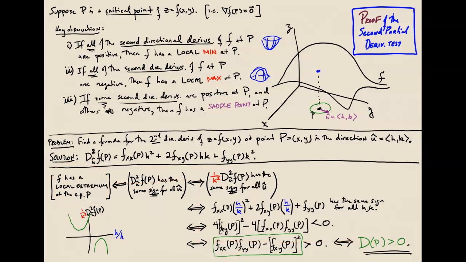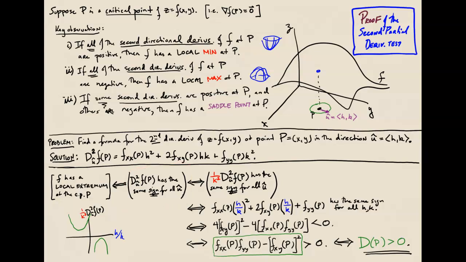Well, that's the heart of the matter, but we still need to decide whether that local extremum is a local maximum or a local minimum. Well, that's easy. There's almost nothing else we have to do, because if that D of P is positive, that tells us, through this argument right here, that all the second directional derivatives have the same sign. So the only question for us is, is that sign positive or negative? Do they always look like this, or do they always look like this? Since it's already been guaranteed by this condition that they all have the same sign, all we have to do is check one of the second directional derivatives, find its sign, and whatever that sign is, it's going to be the sign for all of them.